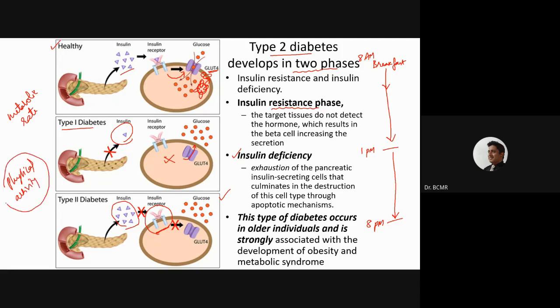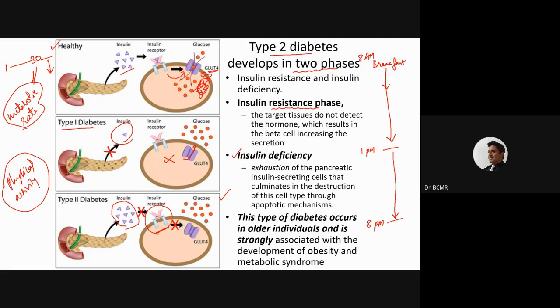These are the two determinants that tell us how much we should take in. Metabolic rate depends on the person, but in general, from childhood, say 1 year, to somewhere around 30 years or so, your metabolic rate is usually high. After that, the metabolic rate actually goes down, so the food that we are eating is not burnt out. Metabolic rate can be simply said as that.